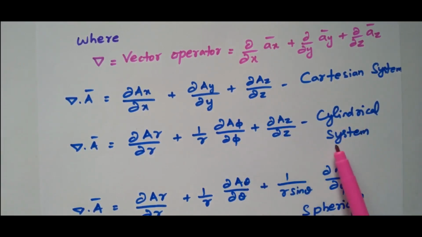While going with a cylindrical coordinate system, we have r, phi and z, right? So dou by dou r, dou by dou phi, dou by dou z. Dou z and dou r are lengths, but dou phi is an angle, so in order to make it equivalent, it is multiplied by 1 by r. So this also becomes a length equivalent to d phi. This is the length parameter, this is the length parameter. In order to make this angle into an equivalent length, so that all will be equivalent lengths, it is multiplied by 1 by r.